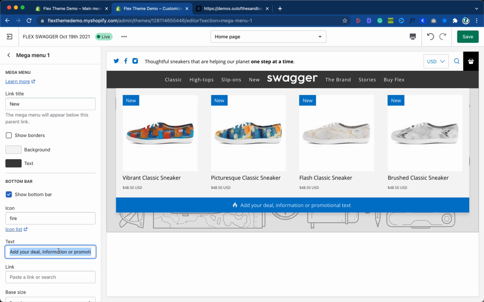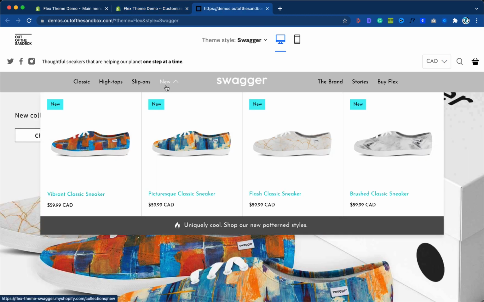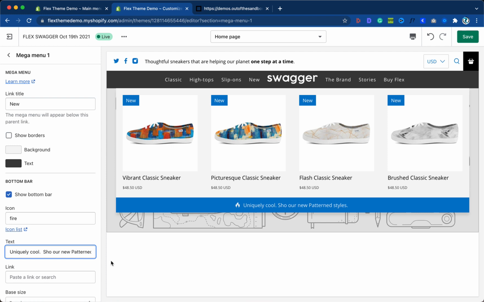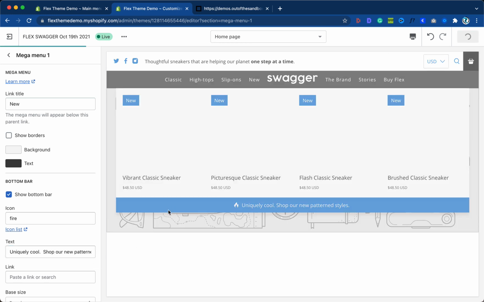And for the text, boom, I typed in something there. I'm not sure if I actually committed a typo. Patterned style. Okay, so let's go here. I just lowercase this P right there. Shop our new patterned styles. And don't forget to press save, of course.